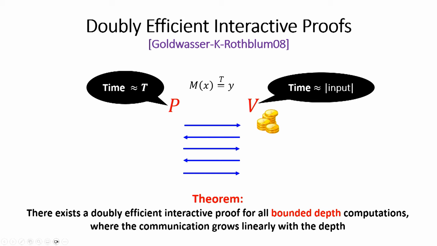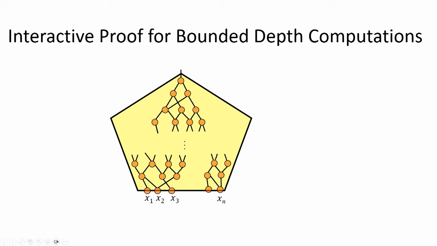What I want to show you is such a doubly efficient interactive proof. We're still interactive — we'll make it non-interactive in a bit. Also, not for all computations: for now we're only going to consider computations that can be represented as bounded-depth circuits. Here's my computation: suppose I have a circuit — a Boolean circuit for simplicity. It can be very wide but it's shallow. The depth — the number of layers — is small: it can be polylog or up to the input size, but much smaller than T, because the verifier is going to pay with the depth.